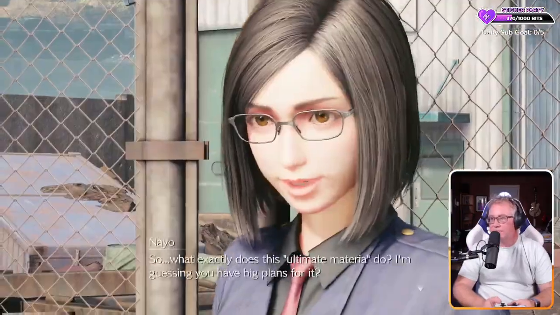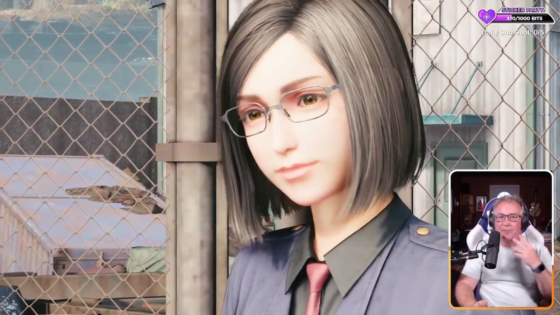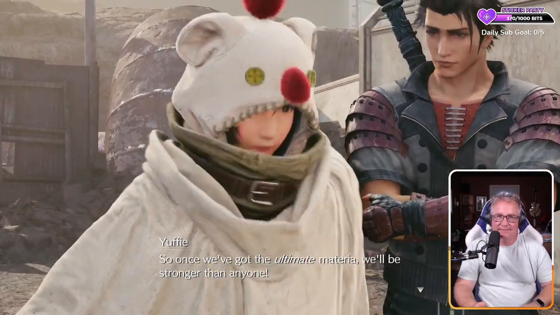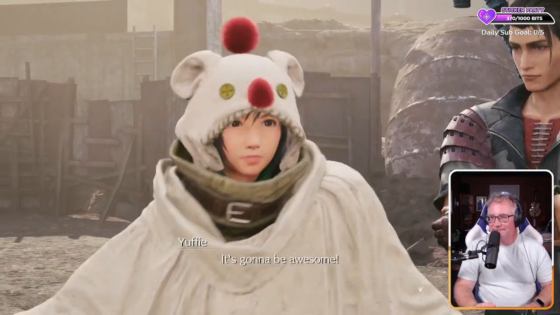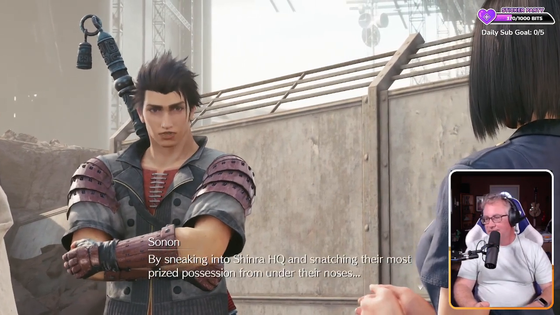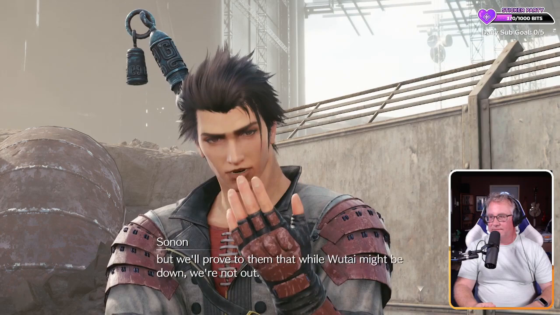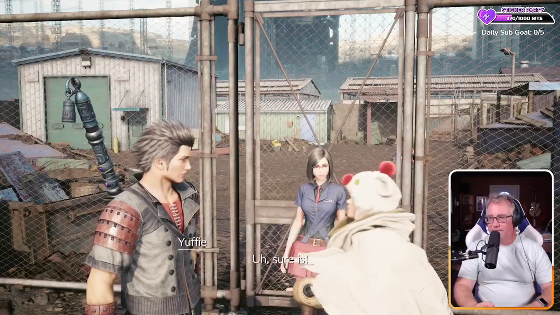So, what exactly does this ultimate materia do? I'm guessing you have big plans for it? Big plans. The biggest of plans. Well, the more materia you have, the stronger you are, right? So once we've got the ultimate materia, we'll be stronger than anyone. I guess you will. It's gonna be awesome! By sneaking into Shinra HQ and snatching their most prized possession from under their noses, not only will we deal a massive blow to their morale, but we'll prove to them that while Wutai might be down, we're not out. Is that the gist of it, boss? It sure is!